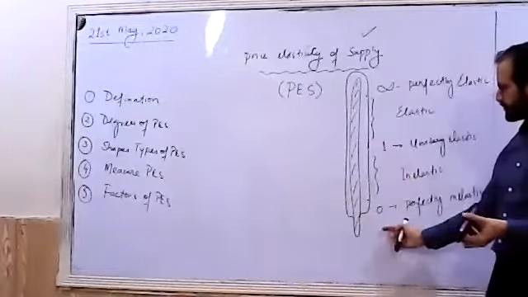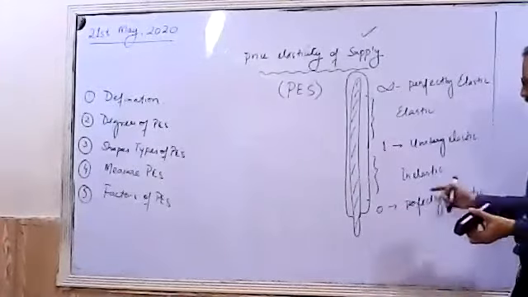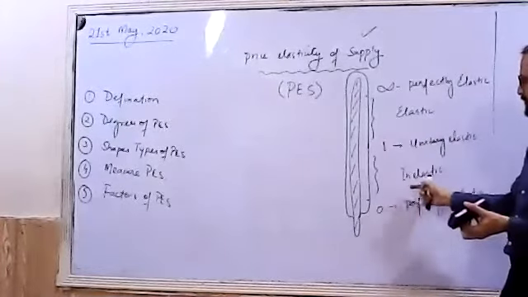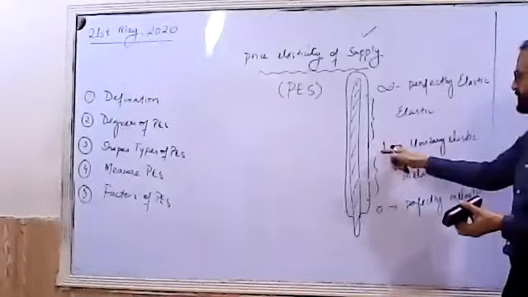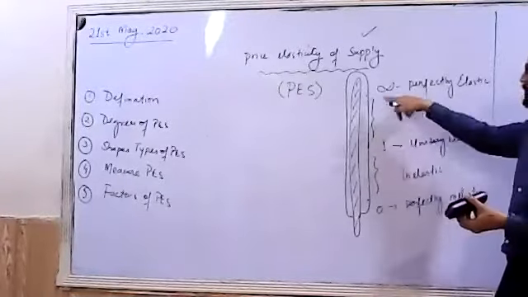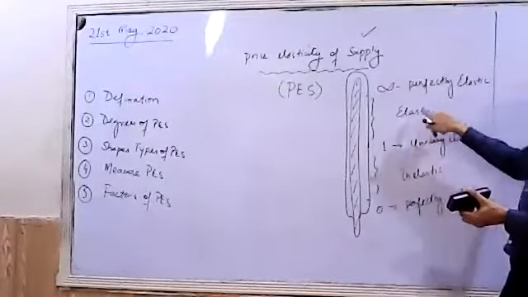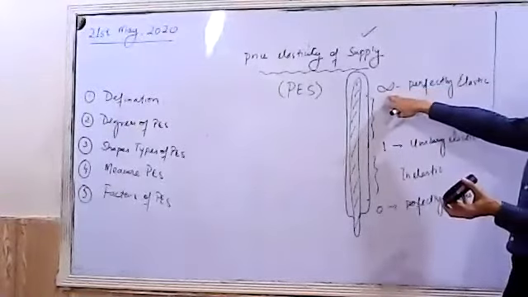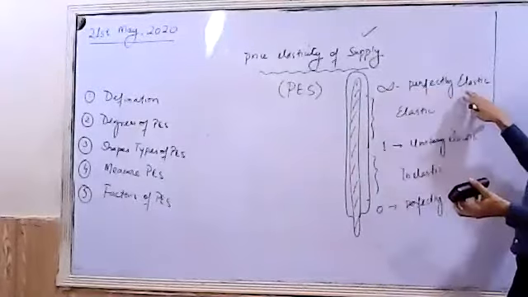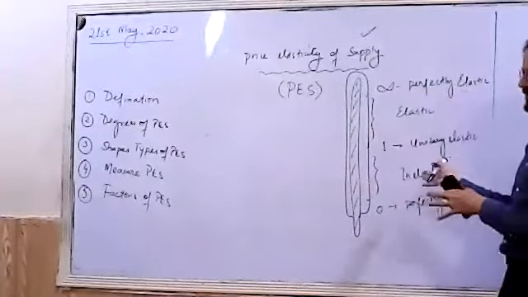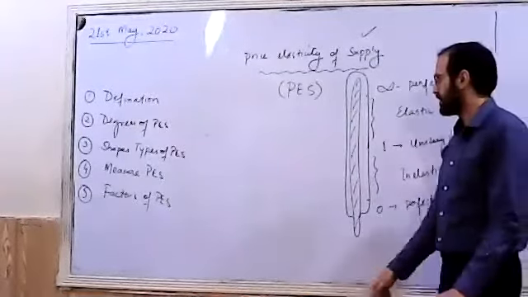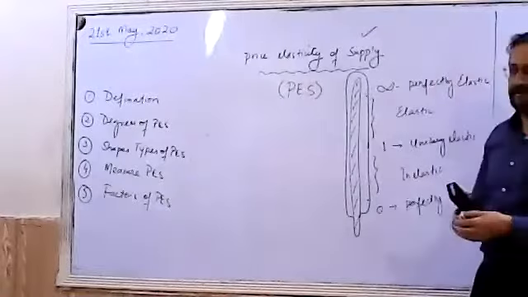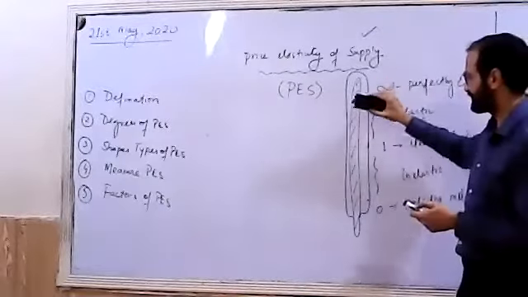So if it's equal to 0, it's perfectly inelastic. If it's between 1 and 0, it's inelastic. If it is 1, it's unitary elastic. Between 1 and infinite, it's elastic. And if it's at the highest, that is infinite, then it's perfectly elastic supply. So it's similar to what we learned in the price elasticity of demand concept.